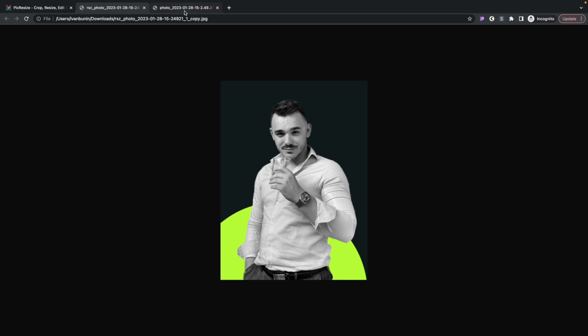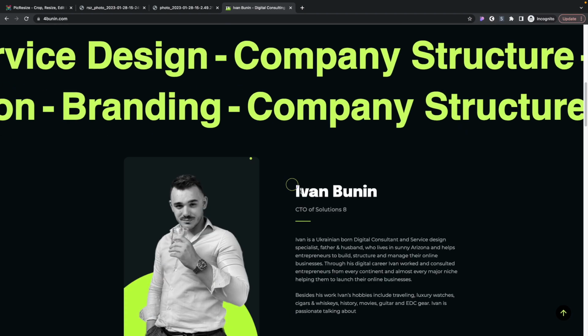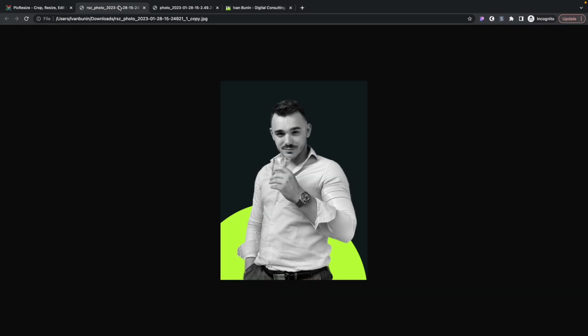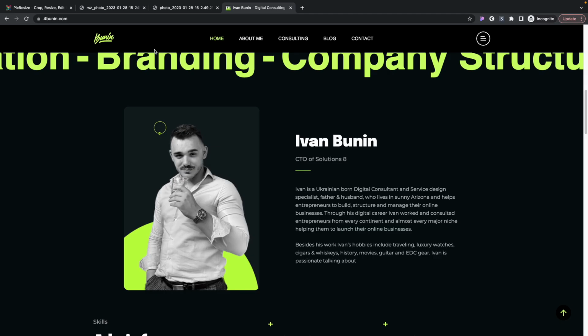All of these are the seconds that we are hunting for. So let's compare these two. So here is one, here is another one. As you can see, it's smaller, right? Because we don't need it as big. It's more than enough to fit in here, right? So as you can see, it's exactly the size we need. Now let's close both of them, and this is not the end.